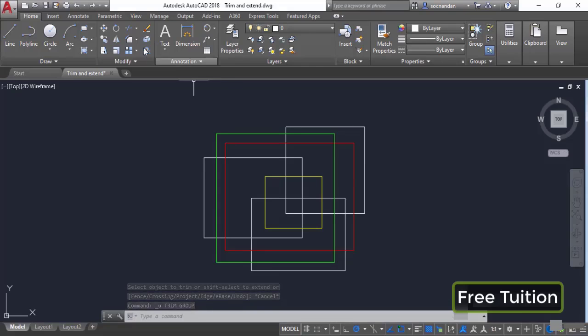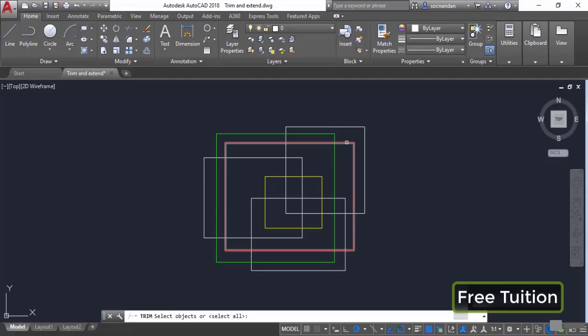Now let's go to the trim tool again, and now don't press enter. So in the previous cases, we have directly pressed enter, and by pressing enter we have selected all of the objects in the drawing area, and by selecting the objects we were essentially allowing the trim tool to trim objects with the very next boundary. But in this case, we can select the boundaries which will be selected for trimming. So let's assume that we want to trim our objects only with respect to this red boundary. So I'll select this red object and now press enter. Now when you click on the objects, it will only be trimmed up to the red boundary.